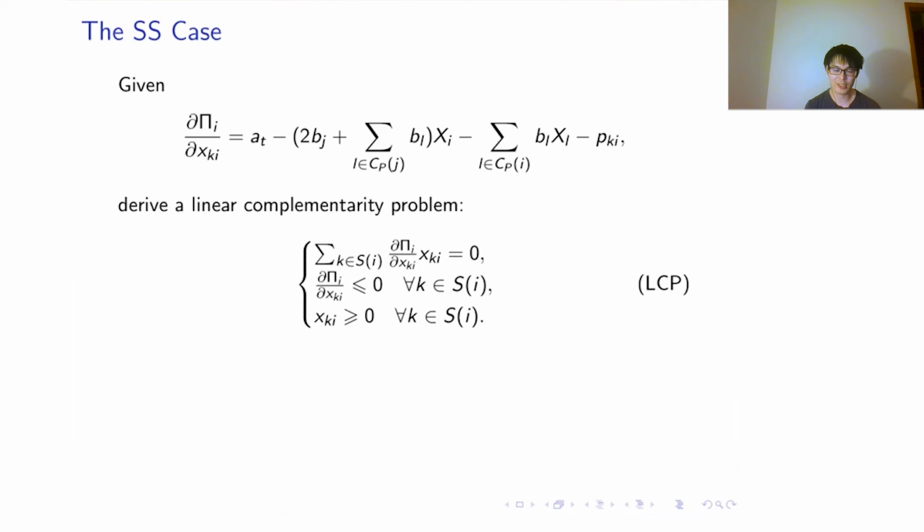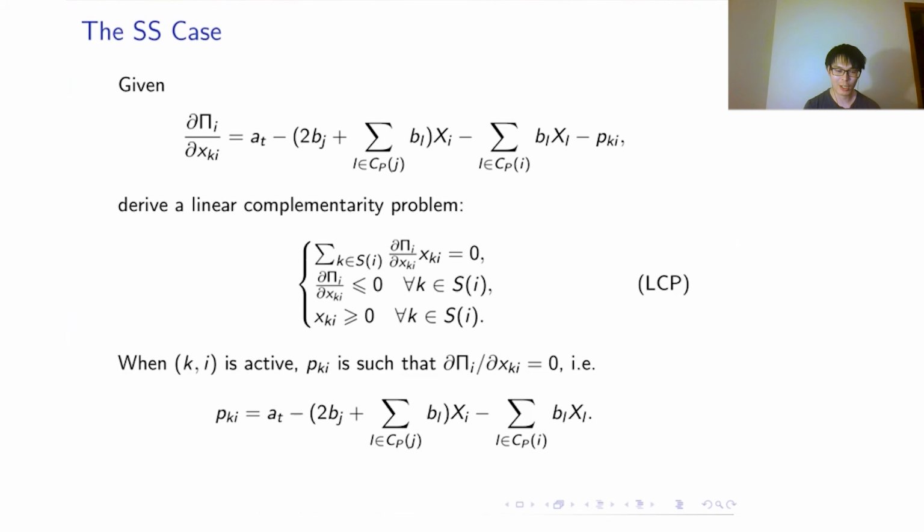The first constraint is a sum of products, where each product is of the partial derivative and the variable. So for the partial derivative, if it is negative, that means if there is some positive trade flow on this edge ki, then the utility will just decrease. So it should be the case that if the partial derivative is negative, then there is no flow. And by summing it up, the value should be zero. And that's how we get the first constraint.